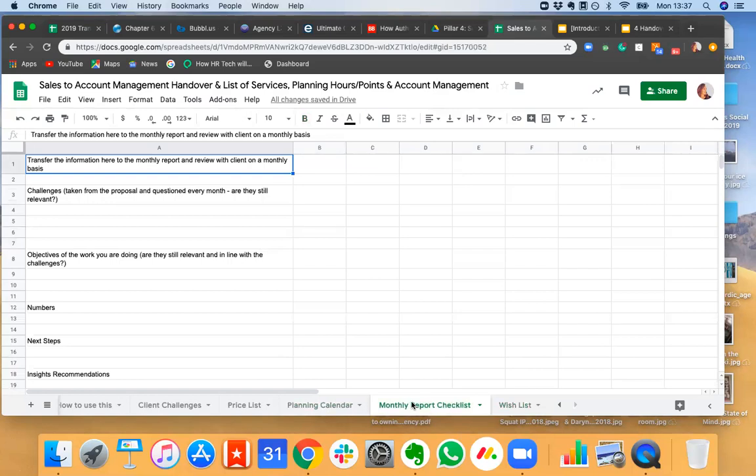Every single month, you need to prepare a monthly report for your client, and you are not to email this over to them. In some software, you can set up automatic reports, which will go directly to people without your input. If you continue to do that, you as an agency will be undervalued by the client, because they will go, well, I can just get that software monthly audit report directly emailed to me, and they won't see the value in your insights and everything that you need to add.